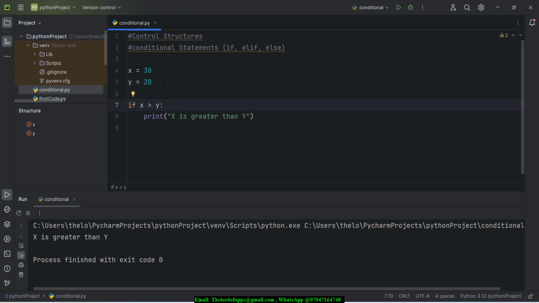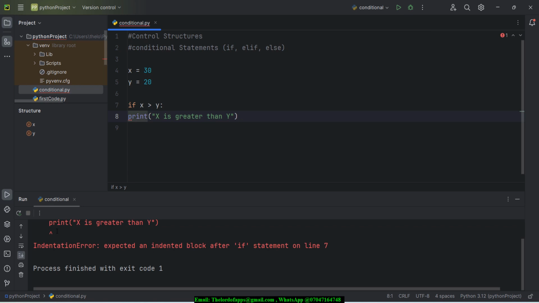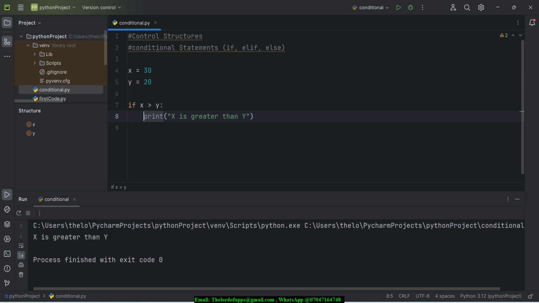The next thing I want to show you guys is, let's say we did not indent this. Let's say we start this from this particular place. We save these changes and try to run this line of code. You notice that we get an error right here. It's not because the code is really wrong, but because of the indentation. That's why I say that indentation is very important in Python. You need to make sure that you indent this, moving a little bit to the right this way, otherwise you're going to get that kind of error. So if I save the changes and run again, you notice that the result comes back. So this is really very important.